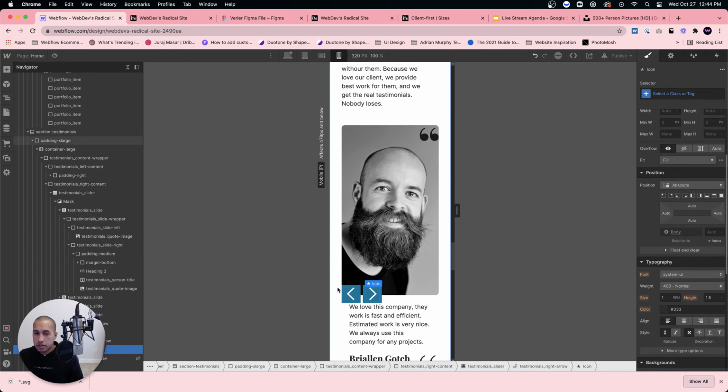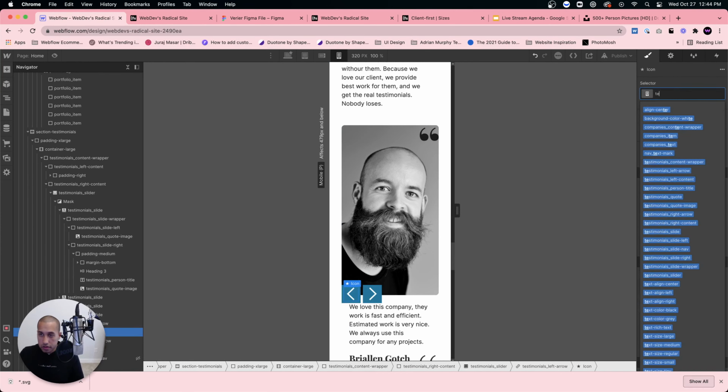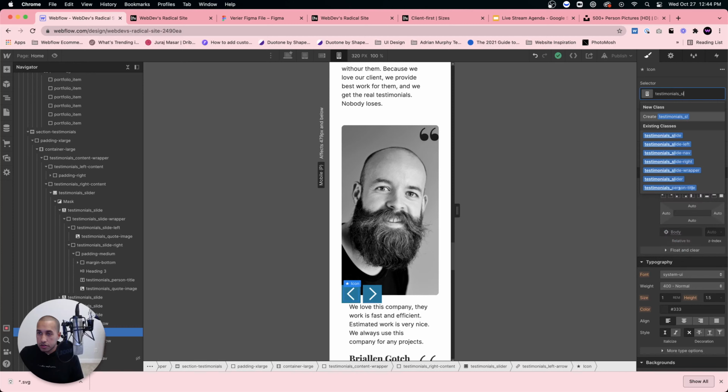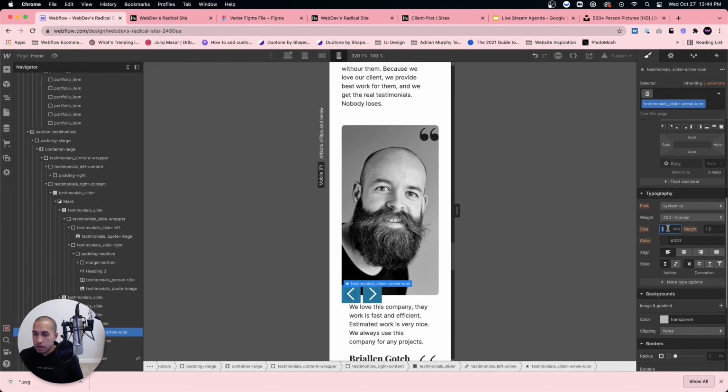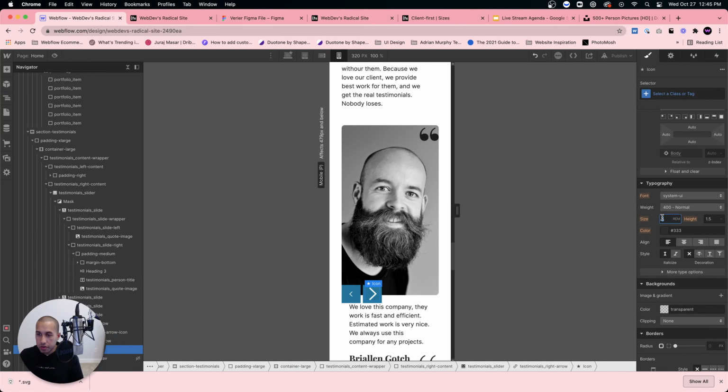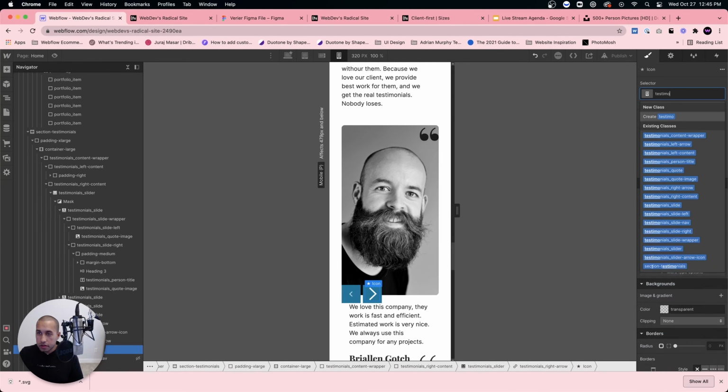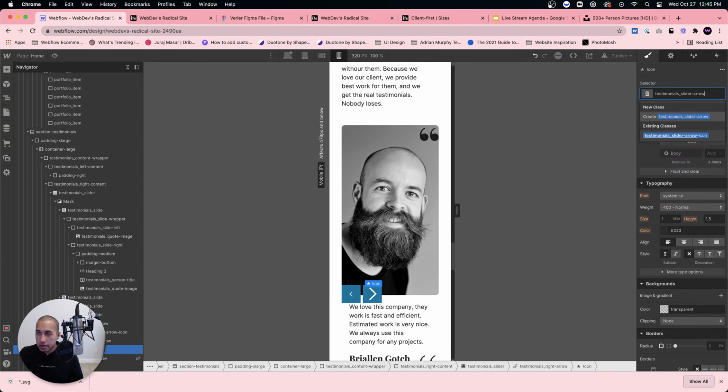The icons, so I'll say testimonials underscore slider arrow icon. And we'll make it 0.5 rem, or how about 1 rem? And here we'll say 1 rem, or actually just give it the same class name. So testimonials, slider, arrow, icon.